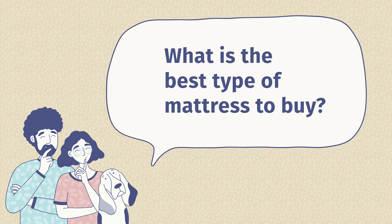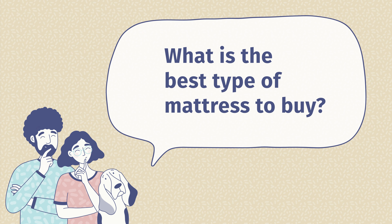Last question: what type of mattress is best? There are two major types of mattresses. You've got hybrid, which contains coils and some sort of foam, and you have all-foam beds. Both are great, but they'll work better for different types of people. If you prefer a bouncy mattress that's easy to move around on, hybrid is the way to go. But if you love that slow moving memory foam feel and really want to sink into your mattress, opt for an all-foam bed.